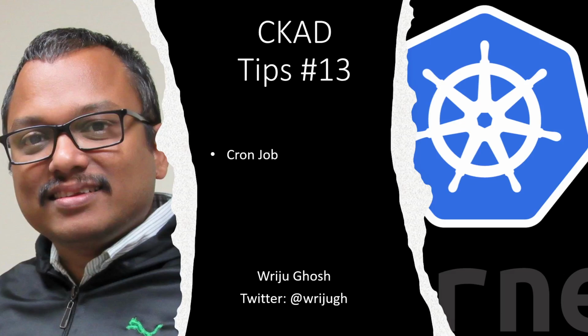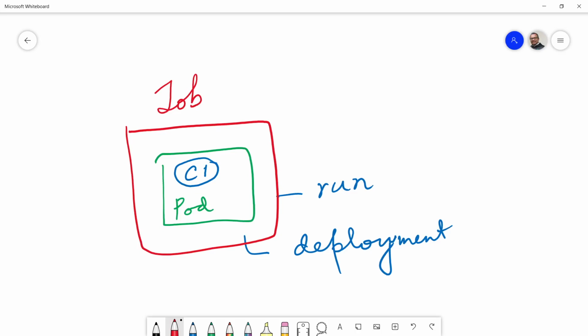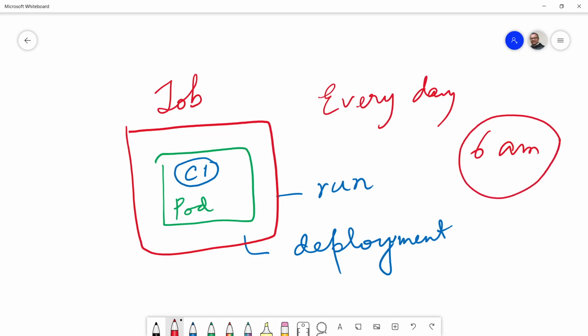In the previous example, you have seen that we can have a job created, which will basically create a pod inside of which the container exists, right? A cron job is a repeat job, you can think from that perspective. So you say that every day this will run at a certain time, let's say 6 a.m. in the morning. If you have this kind of job, you will not be creating a job again and again. You will create something called a cron job.